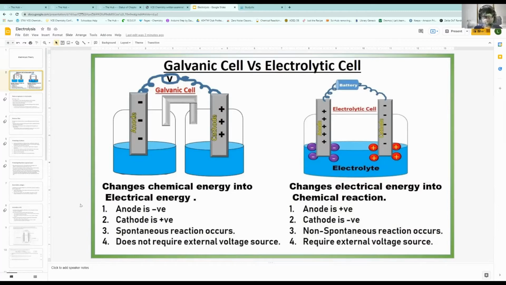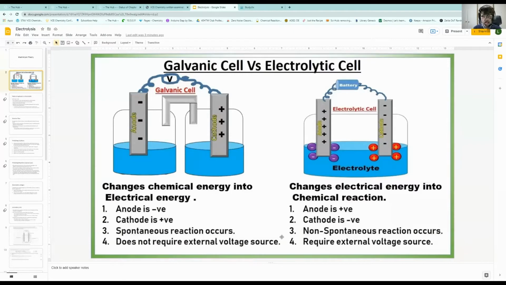A couple of differences here. Now, the number one that is back to front is that the anode and cathode are the opposite charges. So with a galvanic cell, you remember anode is negative, cathode is positive. Electrolytic cell, we are going to swap the charges across. Don't try and keep swapping lots of things in your head. If you just know that the charges are the only thing that's swapped over, then everything else about the definitions of anode and cathode will stay the same.